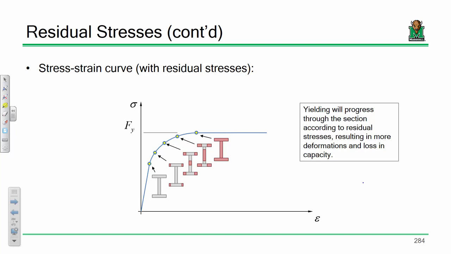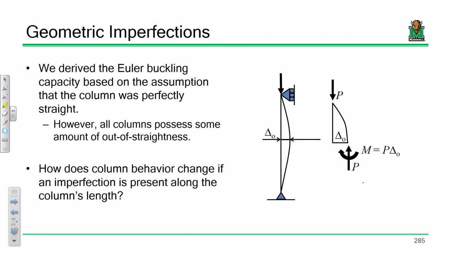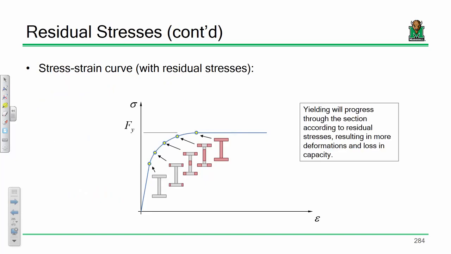Yes? That's a great question. The AISC column curves I'm going to show you take this into account. So the short answer is you go down to Lehigh and you test about 500 columns and you match a curve that fits the data. That's the short answer. But what I'm getting at is Euler buckling and that equation I derived for you didn't account for this at all. And this is complicated. But that's the first complication. The second complication, well, first off, anybody have any questions about this?